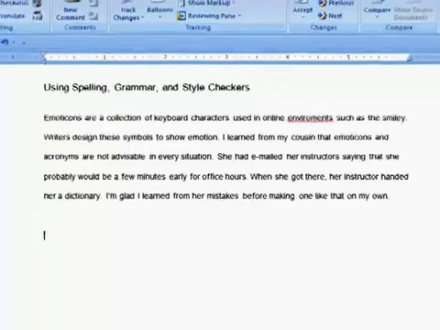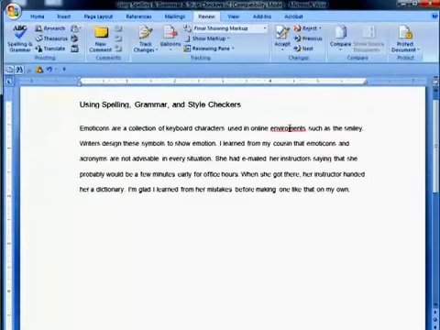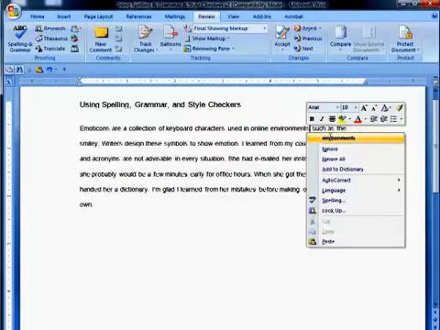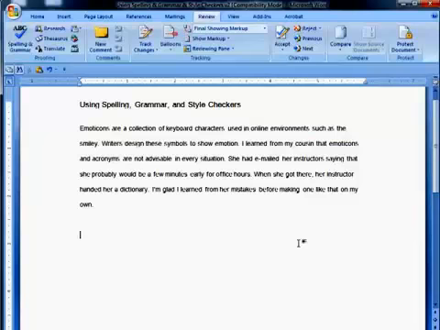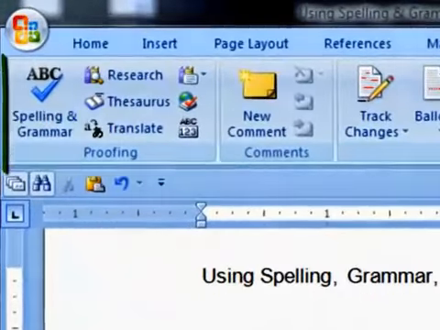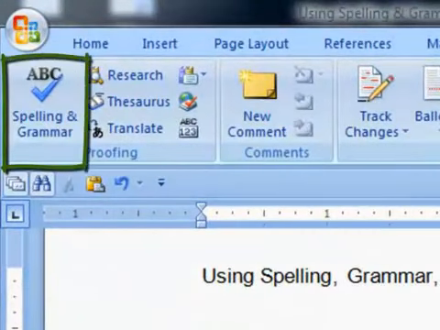So, we've seen how to use some of these tools, but we've also seen that as writers, we cannot rely solely on a computer program. Instead, we must use the information provided to make our own decisions based upon our writing and its intended audience.